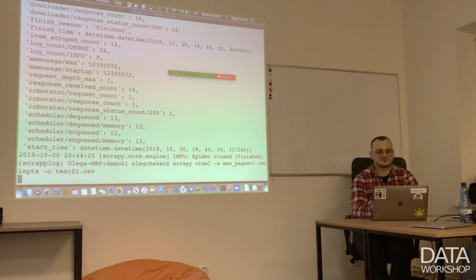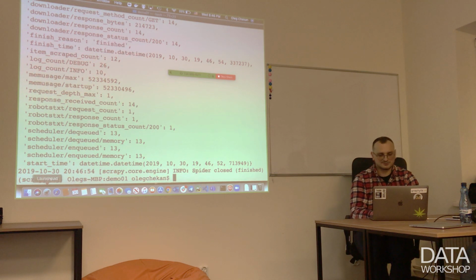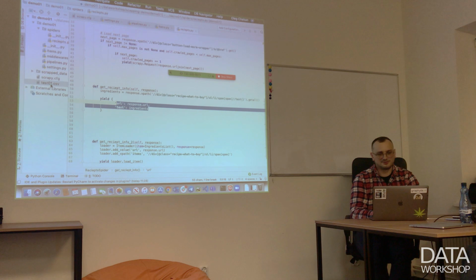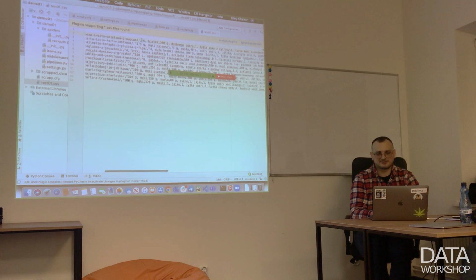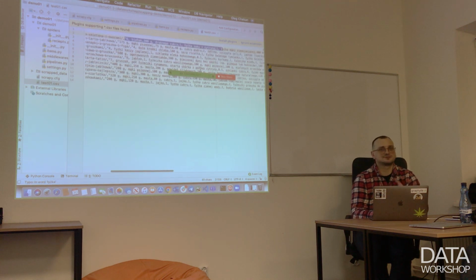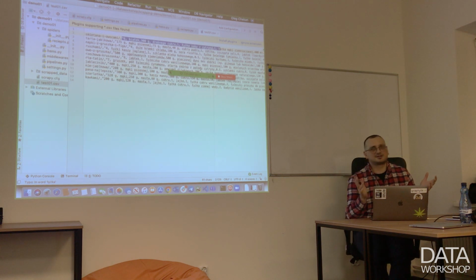Just -o, run it, and we still get all the logs. But then when we go back, you can see a new CSV file was created, and it contains the URL and all the ingredients. It's already extracted to a CSV file. Nice. I haven't written any code to create a CSV file.